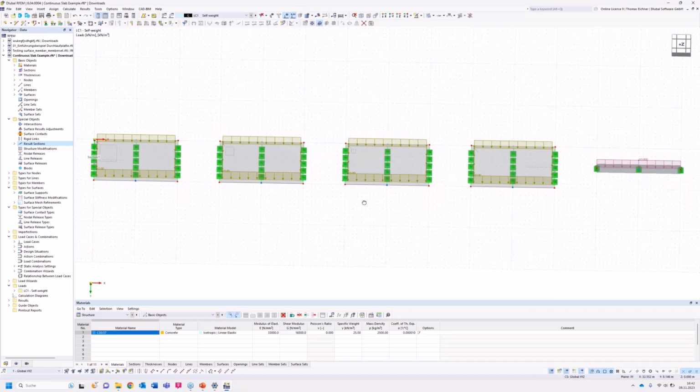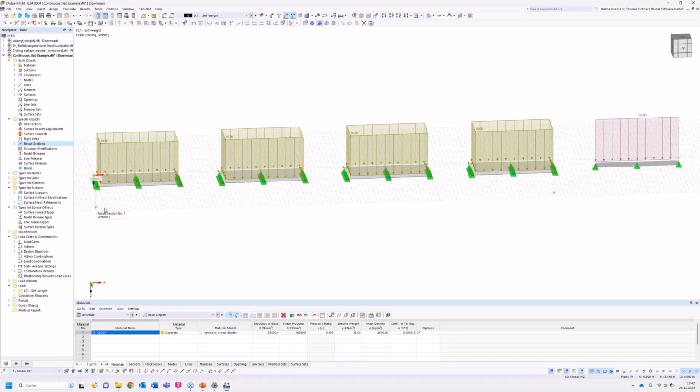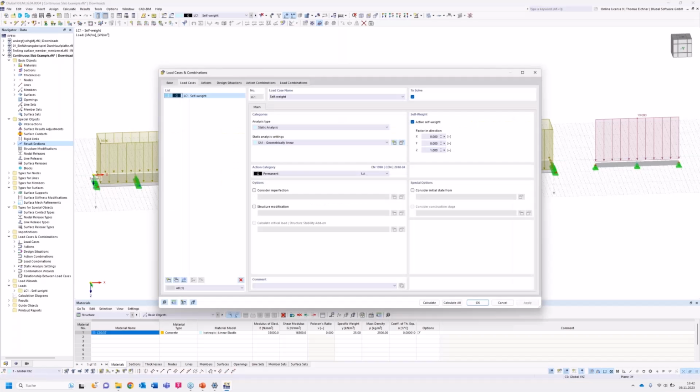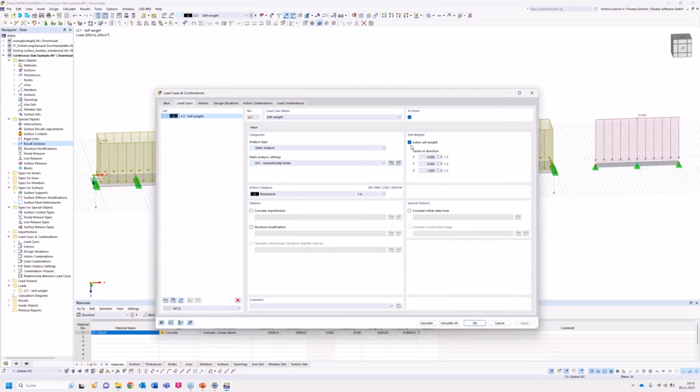Now we can see we have added this result section. Now for better investigation of our results, we will also deactivate the self-weight. So we go into the load case and deactivate the self-weight. Now we're done and ready to calculate the system.